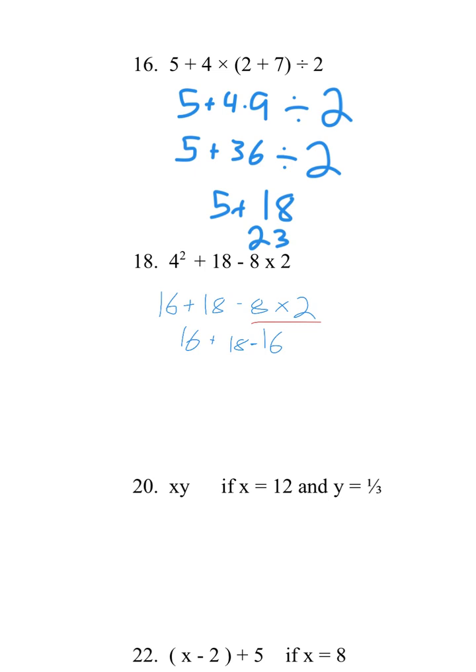Well, if we want to look at it using the commutative property, we can switch these around and see that a minus 16 and a positive 16 over here are going to cancel out. So we are left with just our 18 as our answer. If you worked left to right, instead of doing that, you would have gotten 16 plus 18 is 34. And then when you did your 34 minus 16, you would have ended up at 18.